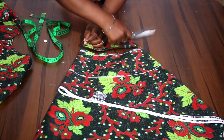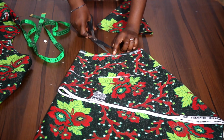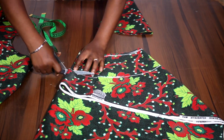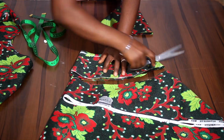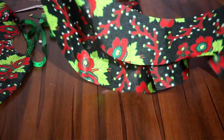It is always advisable to cut at the top of your chalk when you're cutting a flare, but for this I'll just maintain the length. So let me show us how it's going to be.